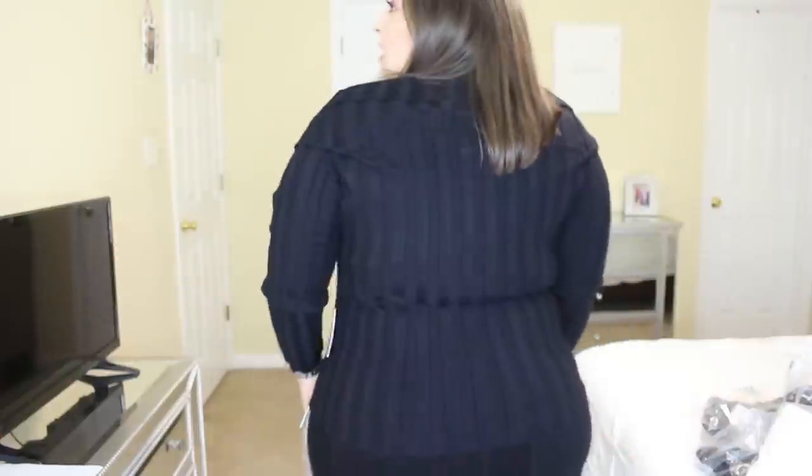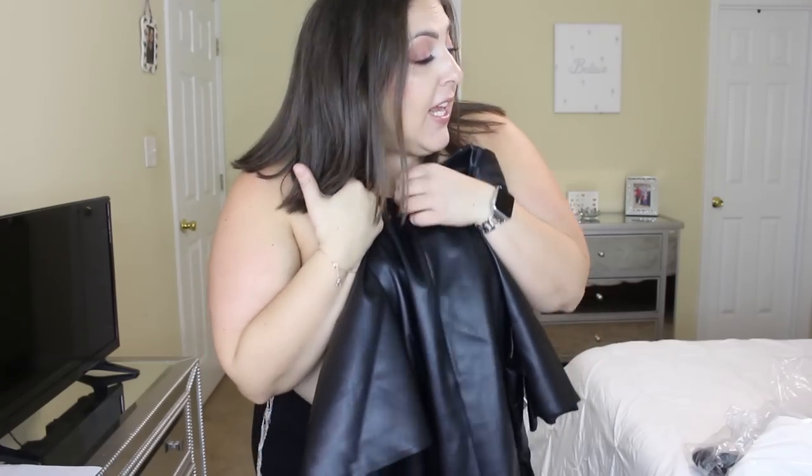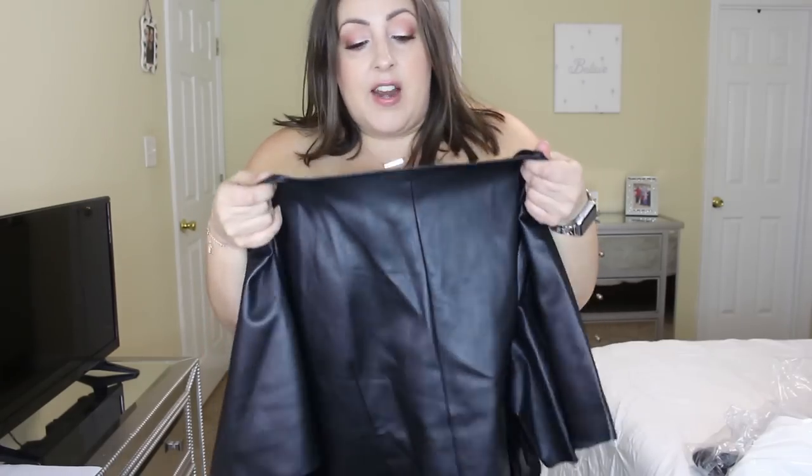This is a size 22/24 so it's my right size. Actually I feel like you're sized up a little bit because I'm usually like sometimes I can get away with a 20, especially with an exclusively plus-size store, which is what Eloquii is. The quality is there for sure. The back — I'd have to have someone help me actually fold it over. It's really cute, stretchy, really great quality, with thick ribbing and thick fabric.